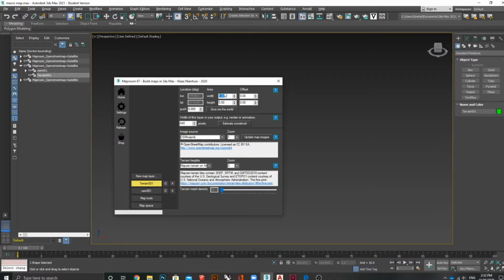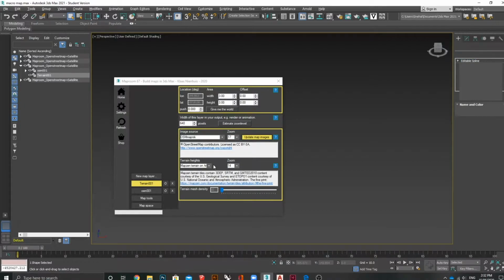So I'm gonna take 3 by 3 and then estimate zoom level. I'll click on it, and then because the zoom level should not be below 15, I'll keep it 17 and just update images. It might take a few moments, so let's wait.